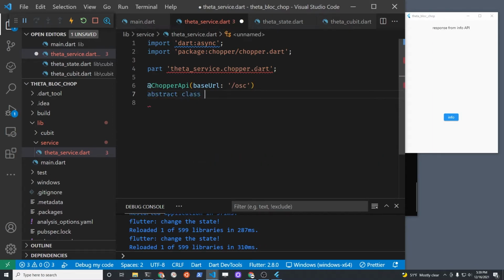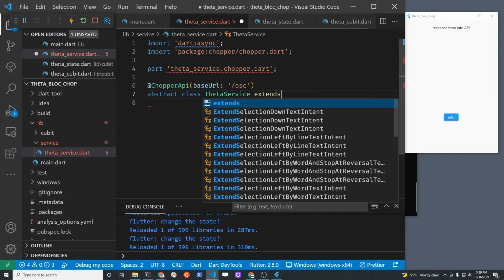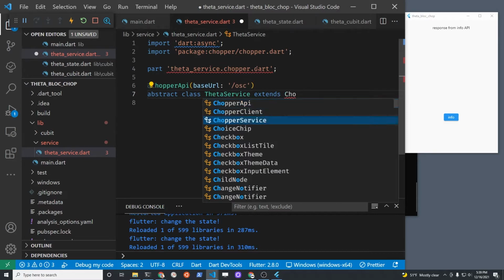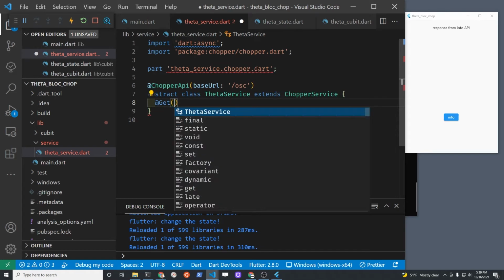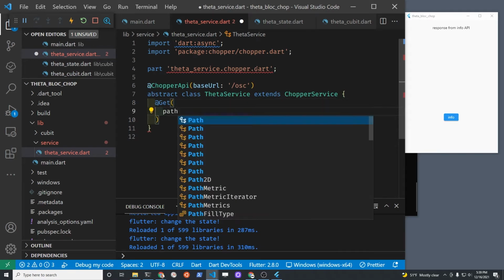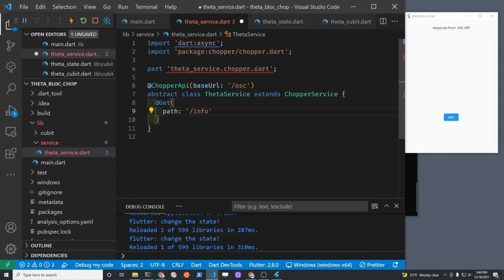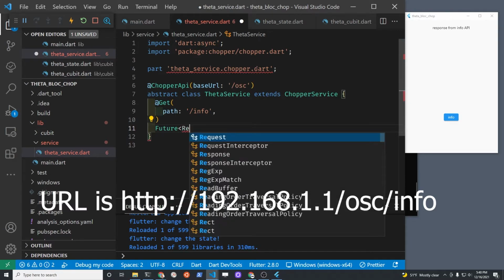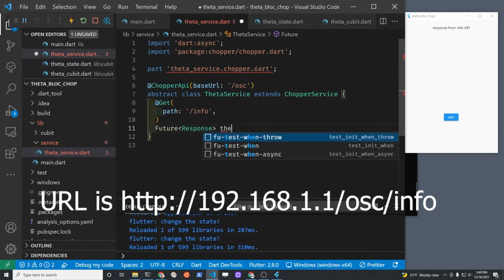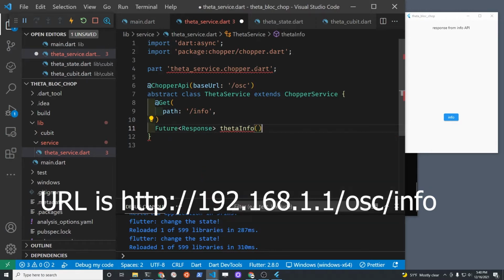In my example, the URLs for the API endpoints all have /osc on them. So this is specific to my API that I'm using, which is the RICOH THETA camera API. So that /osc is after the domain. The API command I'm first giving is a get command. So it's @Get, and the path after osc is info. The HTTP and the domain will be specified in a separate part of the app. So everything after the domain is what we're setting up right now.